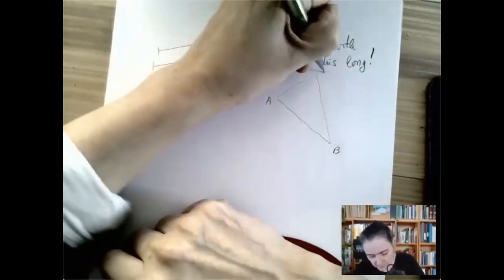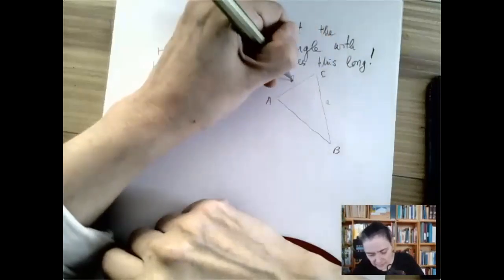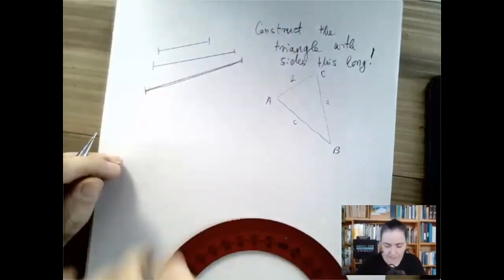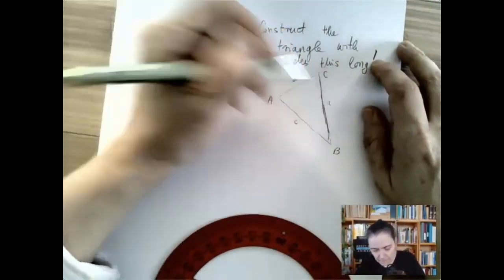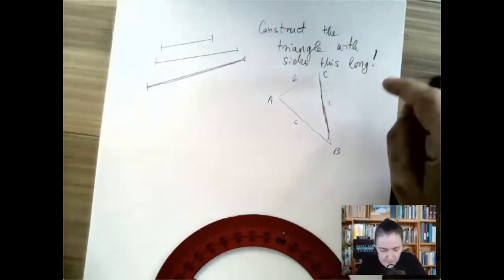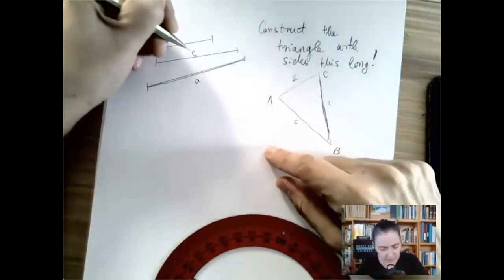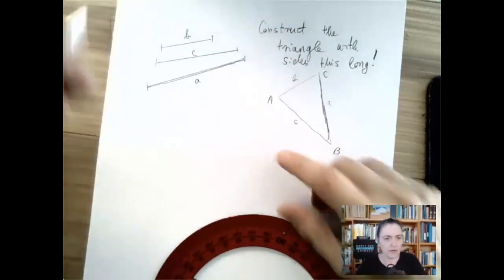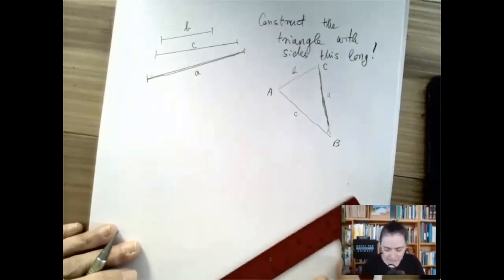I'm just going to call it A, B, and C, and then little a, little b, little c. And then we can say that this looks like the longest, suppose it's the biggest side. So the longest side is A, the middle side is C, and the shortest one is B. Okay. So it doesn't have to be, but I usually start with the longest side.